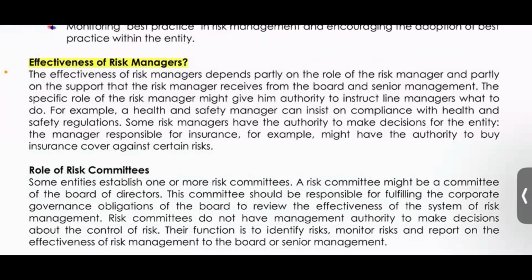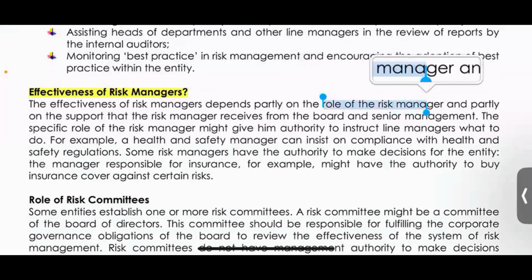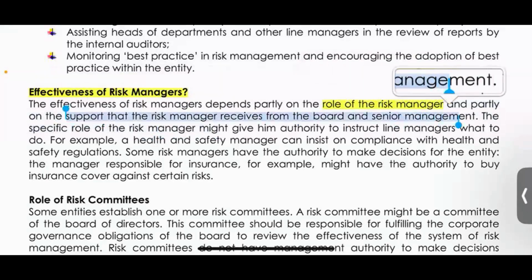Okay, thank you. So this has just explained the point I was saying, that he instructs the entity. Now, one thing you need to know is that the effectiveness of a risk manager is partly dependent, number one, on his role and the scope of the work that has been given to him. And it is also largely dependent on the support that he receives from the board and senior management. This one is very, very important, because he can have the best ideas, but if management is not actively supporting him, he will not be able to implement his work. So it's very important that he is given a lot of things under his jurisdiction to manage, and also that management are actively supporting him.